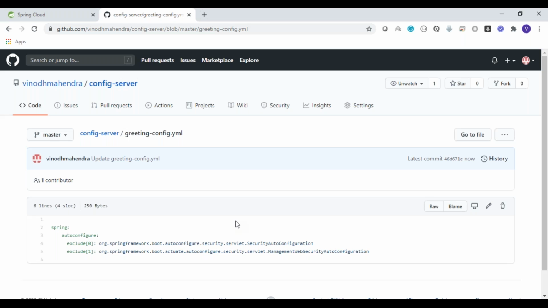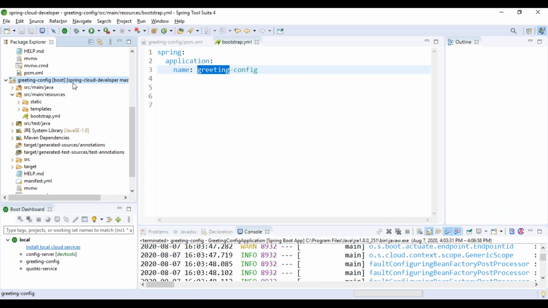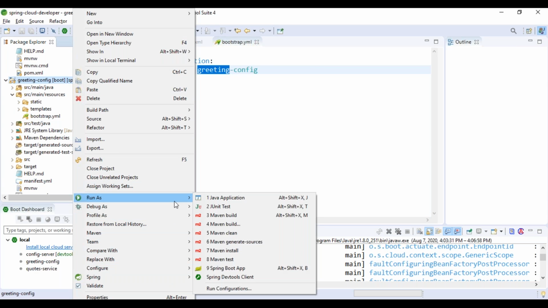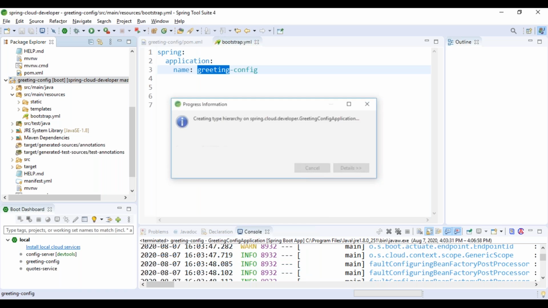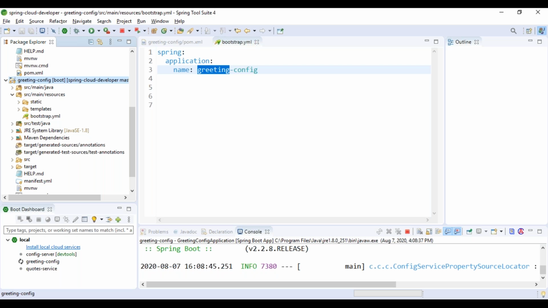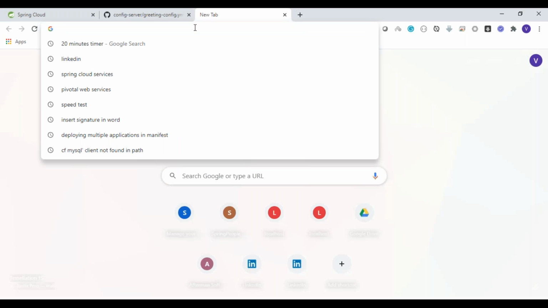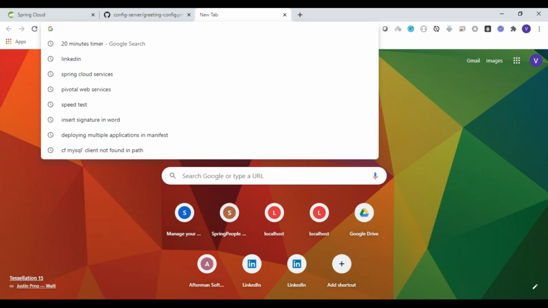When you say exclude this, it means that when you now start your greeting application once again, your Spring Boot application, because you have configured in the Git repository that these should be excluded, see that when you try to hit your config server, what is the URL for the config server?